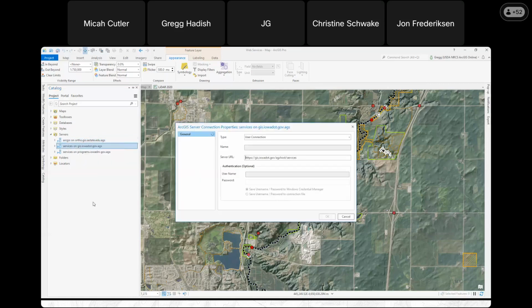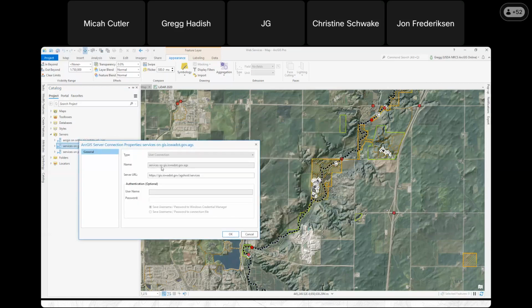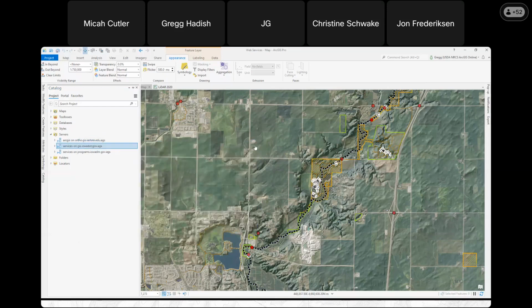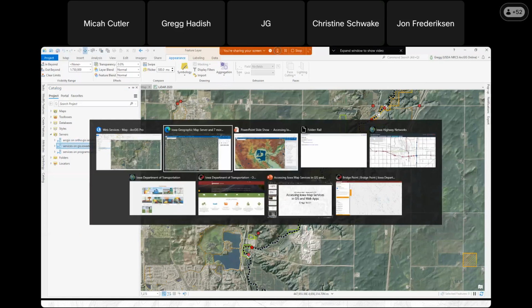If we look at the properties of any of these, you'll be able to see how easy it was to set up. When you set up a new server connection, you just paste that URL in here that I was showing you earlier. You could start by pasting in the /REST services, and it automatically changes this to what it needs to operate within the software. So we could go back to our view here.